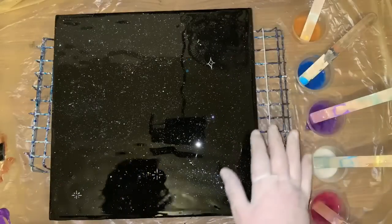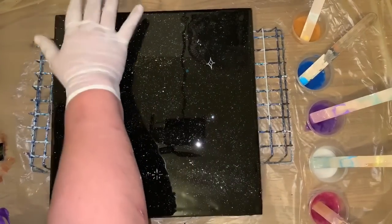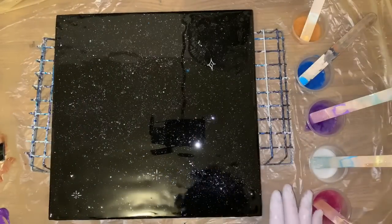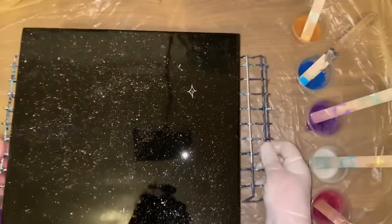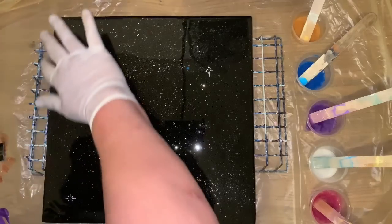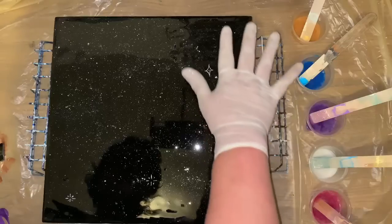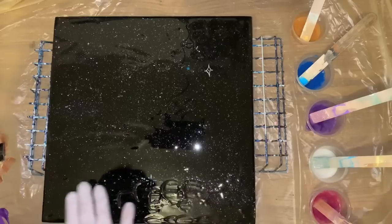I have it drying in my drying rack now, so we'll see tomorrow how it turned out. It should turn out good. I made sure and torched it good, to get out all the bubbles. I may end up doing a second clear top coat on it, because it was kind of hard to see bubbles with all the glitter. It really made it hard. So I did my best at looking at it on a side view, with the light shining. That's the best I could do, just to torch it real good. And then we'll see tomorrow.